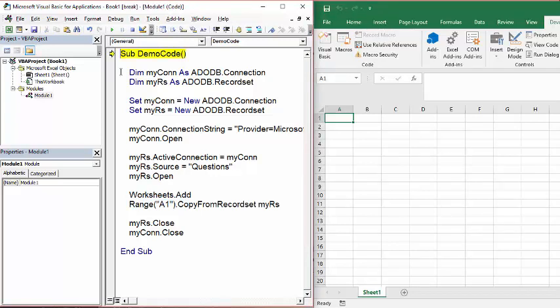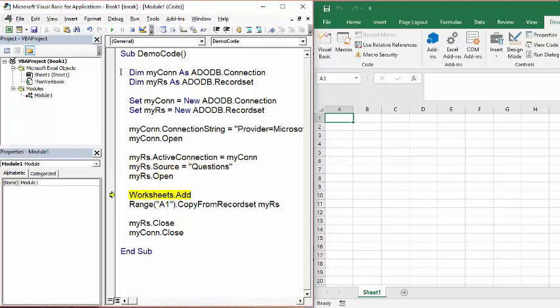This is simple. There's not much code here, but if it messes up, it's frustrating. So we do the connection string. We've already talked about that. And then we open it. Good. So once again, we have access to the database. Now we're going to use the record set. Do we have a valid SQL command or a table reference? Is that table name spelled correctly? Is everything good? If it is, the open command will work.